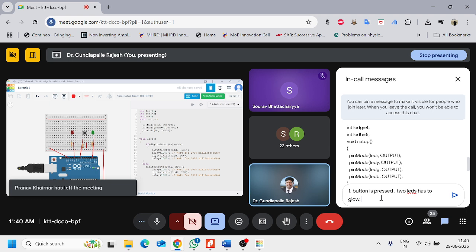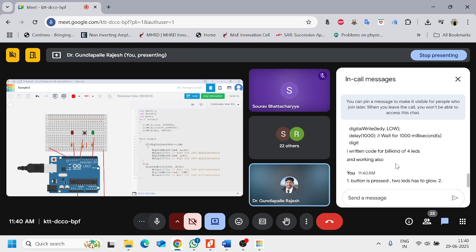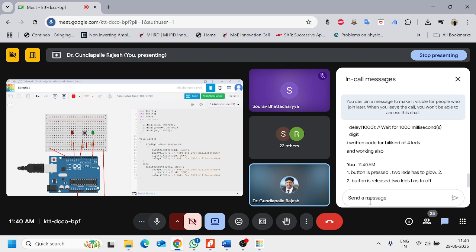Second, when the button is released, both LEDs have to turn off. You can just try it, and anyone can share the screen and show the code.